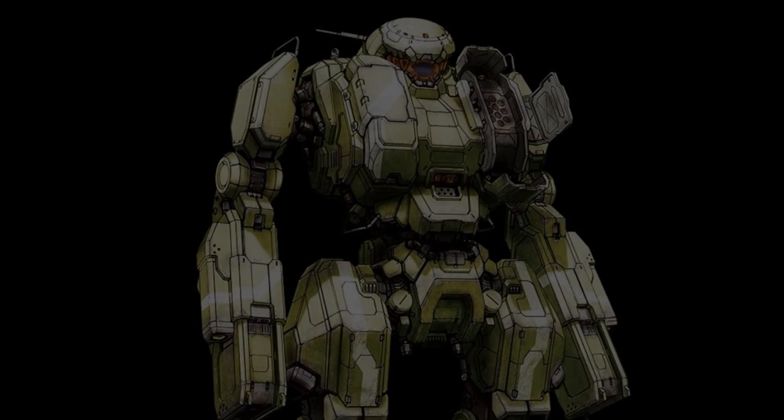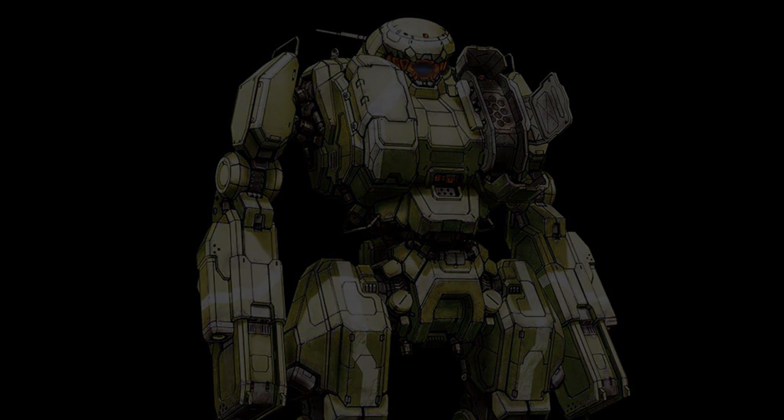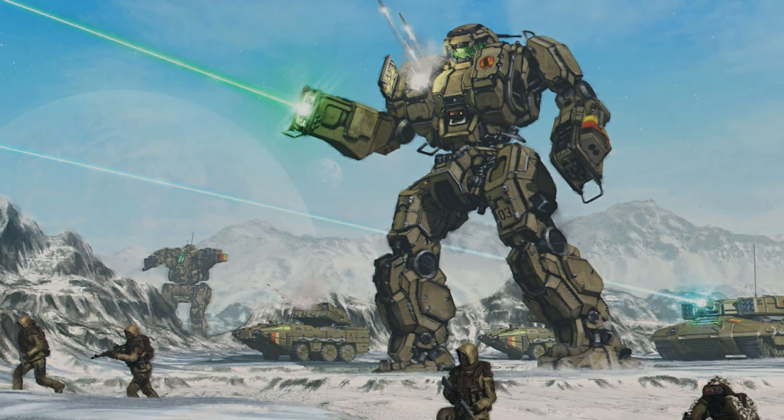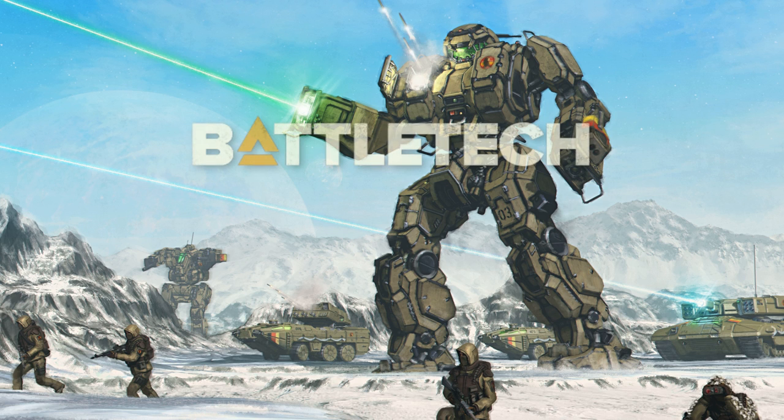Often overlooked even by designers inside the Federated Suns, the Dervish plays a vital role for support and does its stated job well. It has the ability to support mech assets almost anywhere in most environments, regardless of its configuration. It's always there, always on time, and much like a worker who never makes any fuss, is often forgotten and left to languish as the reliable, studious individual it is. Maneuverability and speed are essential in warfare and in tabletop games, and are often overlooked in favor of bigger, scarier guns. The Dervish is well-armed for its speed and jumping ability, makes compromises where it has to in order to achieve what the design is meant for, and it can work with lights, mediums, and even heavies.